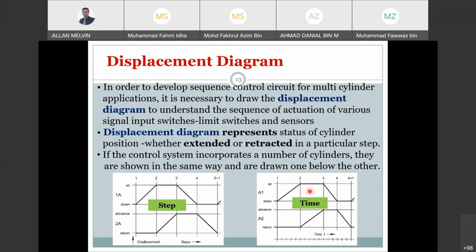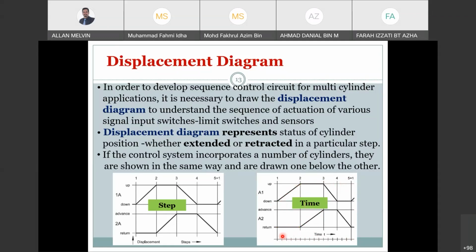The time diagram has one more feature. The time diagram is used when we use a timer or time delay valve. We normally will have 2 seconds, 3 seconds. The steps are the same, 1, 2, 3, 4, 5, but here we put in the timing. Let's say step 1 to step 2 is 3 seconds, 3 seconds for it to maintain. Usually for the extension, it follows your flow rate. Actually you can control it too. It depends.